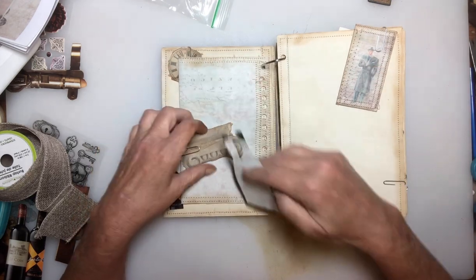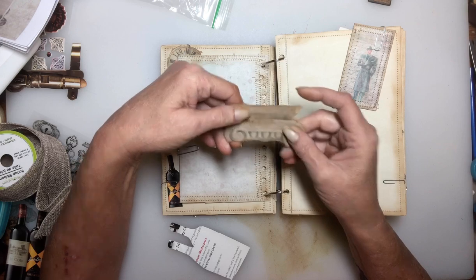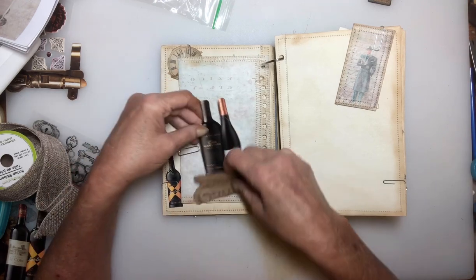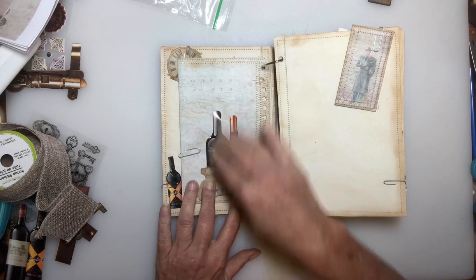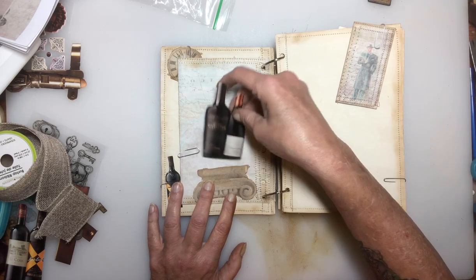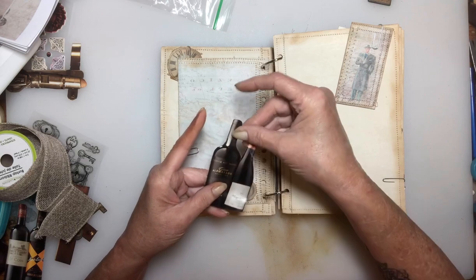Okay. And then on this one, this is one of those pieces I used the tea bag on. And I thought that would probably look nice on here. And I'm probably going to cut that bottle down or put this on top like that to make it smaller. I may even just go with one or the other just because I think it's too big for this piece. But I wanted to show it to you.